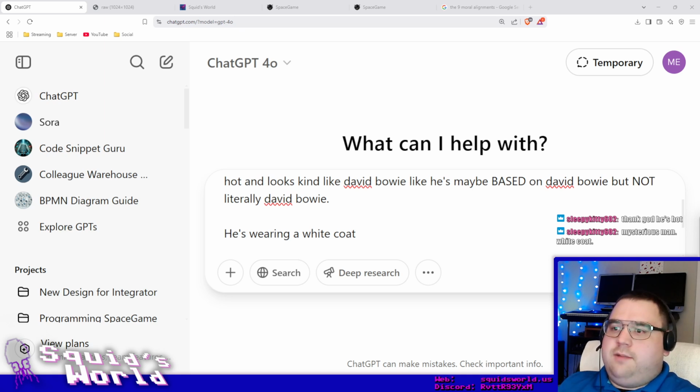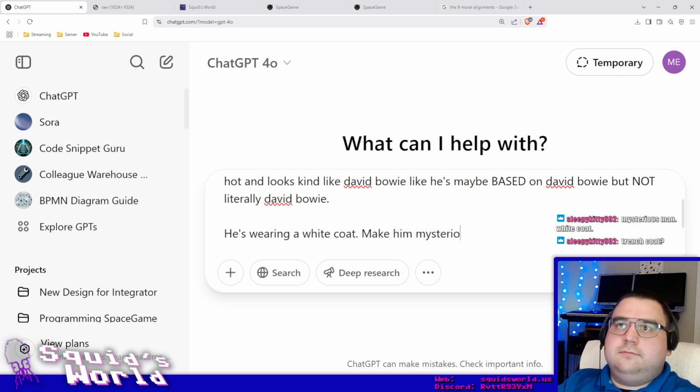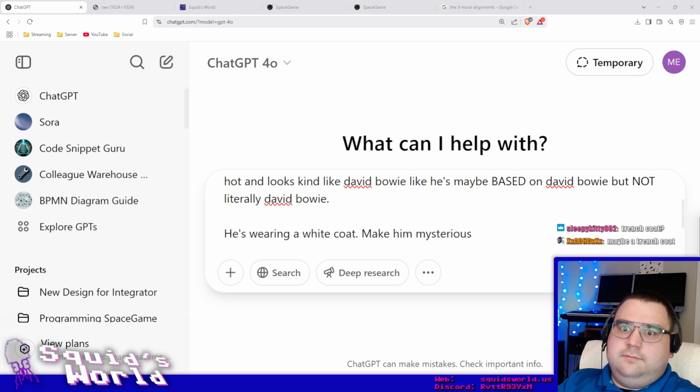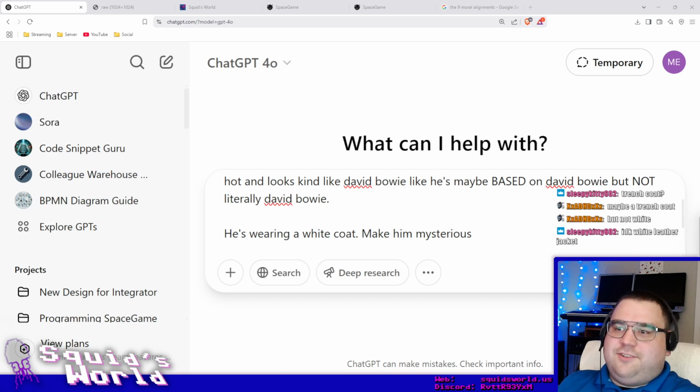What kind of coat are you talking about? Like a suit jacket coat? Yeah, make it mysterious. You guys were trying to get me to literally generate David Bowie.